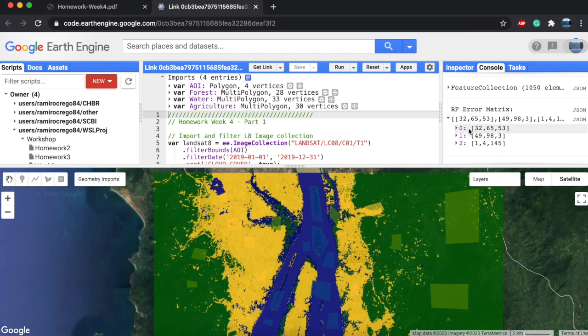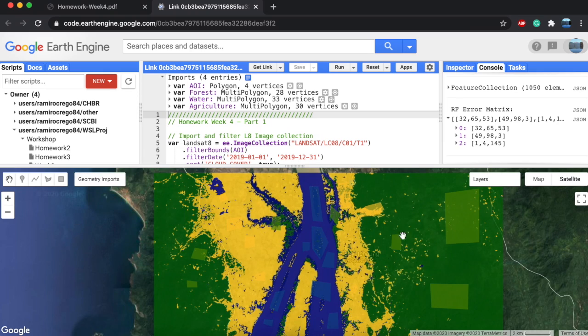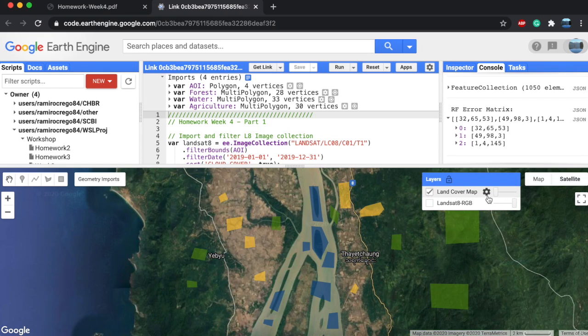And when we look at this classification, we have errors pretty much in every single layer. So let's go ahead and turn on all our polygons, the training data, and I'm going to turn off this classification, and we have here the Landsat.